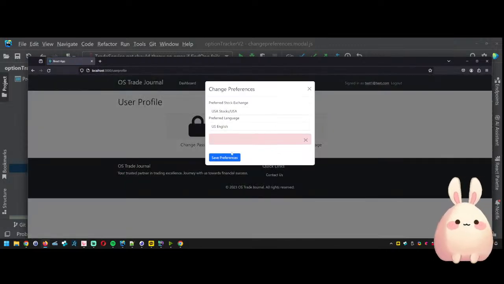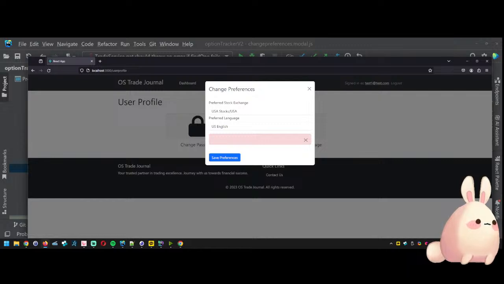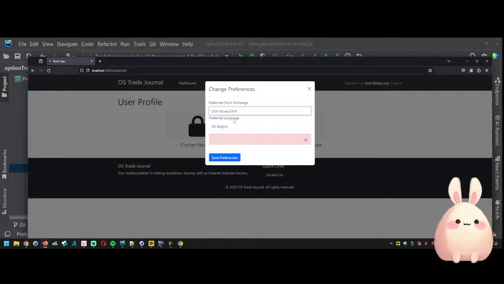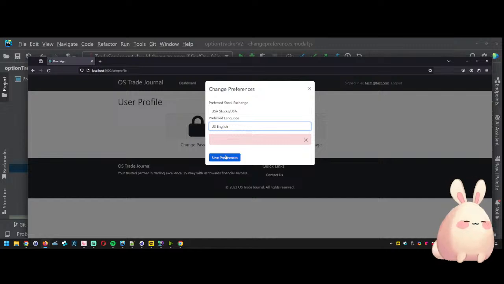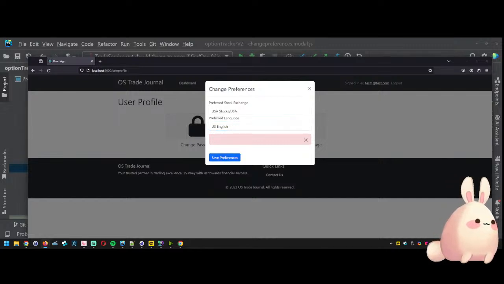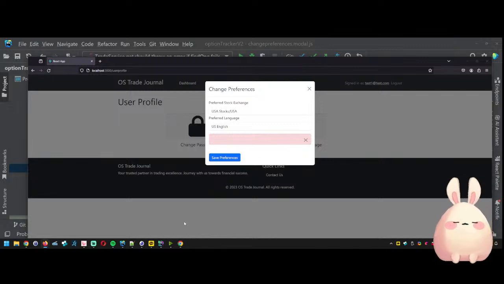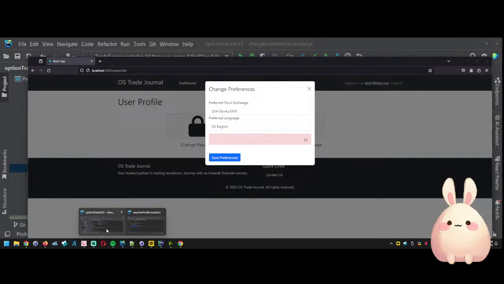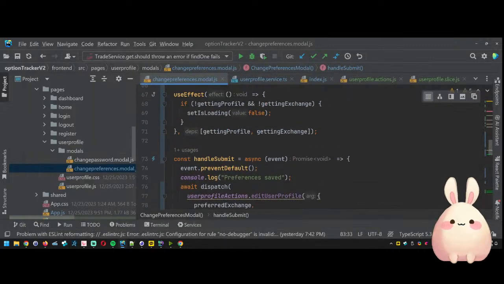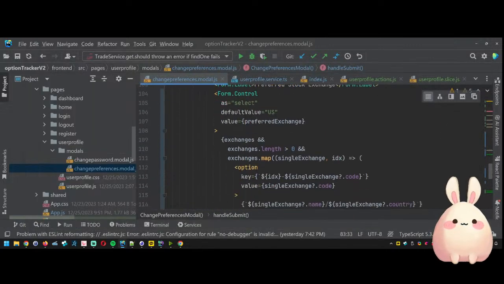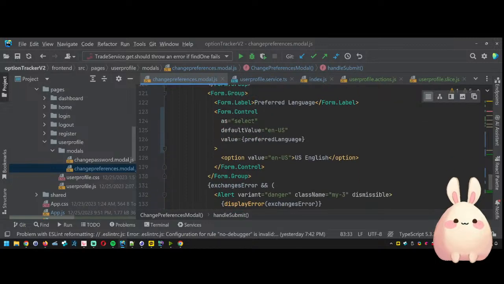Going to change it. Let's save our preferences. Options, put preferred exchange should not be empty. Yep, you are not doing anything with it. But we only have one option.